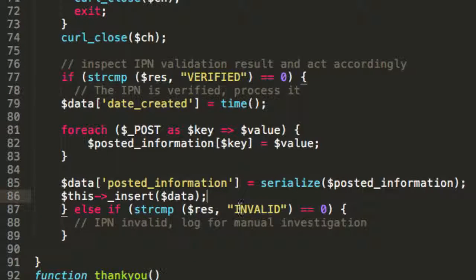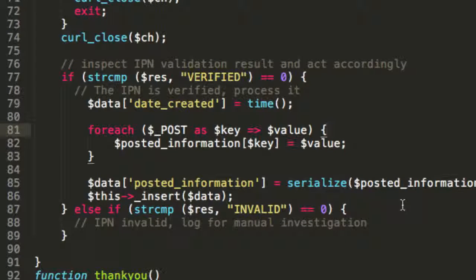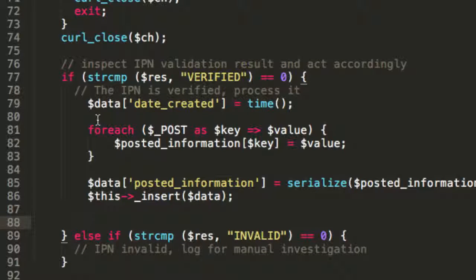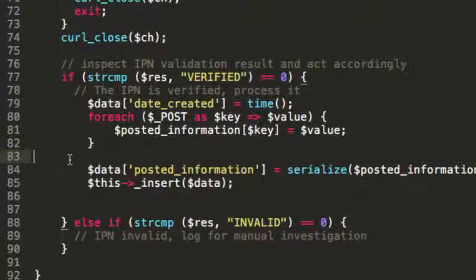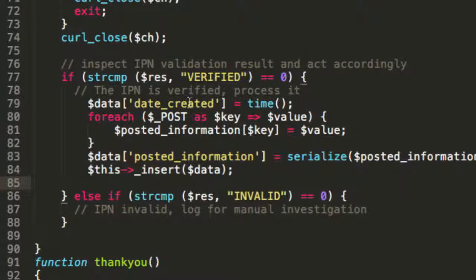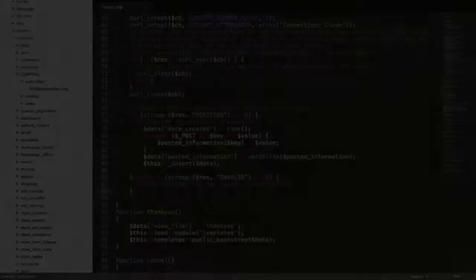Okay, so this cool stuff here is now inside an if statement. Can you handle that? Does that make things more clear? Okay, so we are now only doing a PayPal insert if we have a verified response from PayPal. Okay, so let me upload this to the web and we'll give this a try.